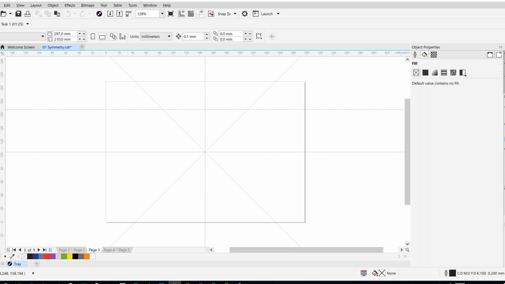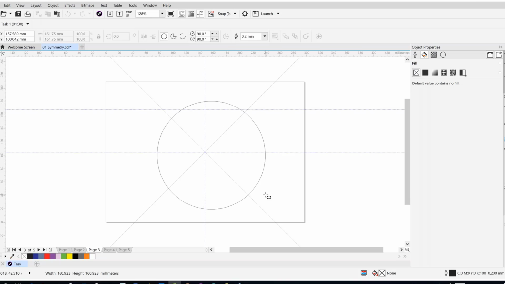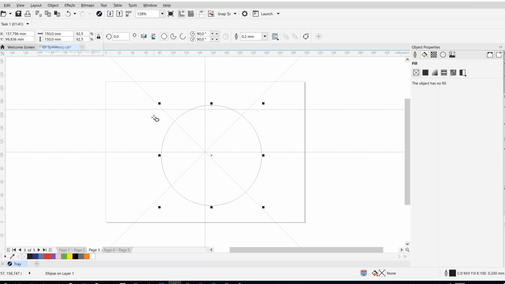So what I'll do here is throw down an ellipse for starters. Nothing complex. I'll hold the Control key in so it's a perfect circle. And then I'll round out these values. I'm going to make it 150 by 150 millimeters. Hit the return key on that, and I'm going to hit the letter P, which is going to nest it perfectly in the center. So that's just the guide circle that I'd like to be working with.